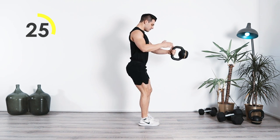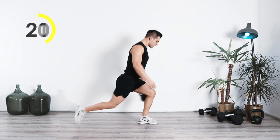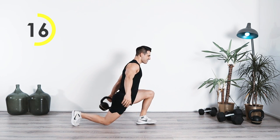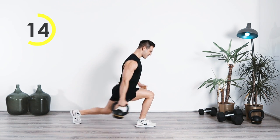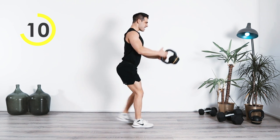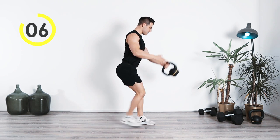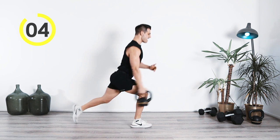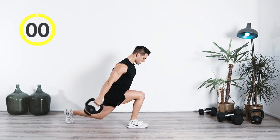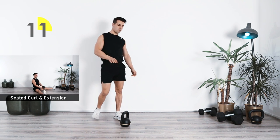Here we go, nice and smooth. Step backwards, keep the chest up. There you go. Drop it low, create that tension in the glutes, quad, and keep the torso upright. 2, 1, great job.